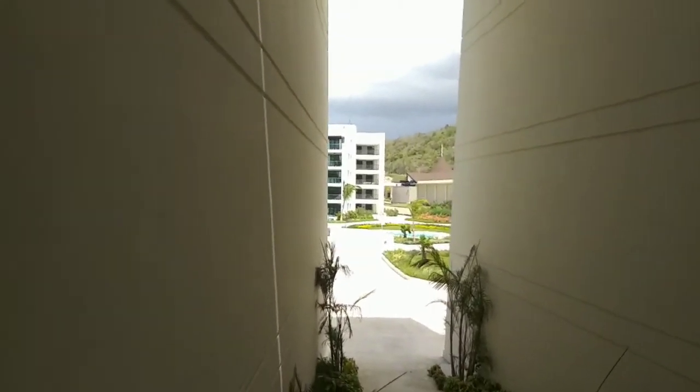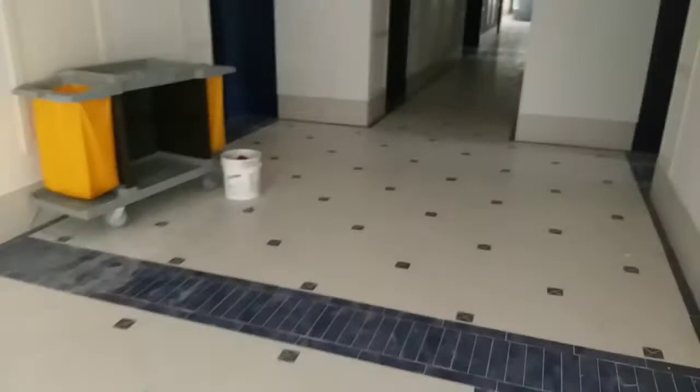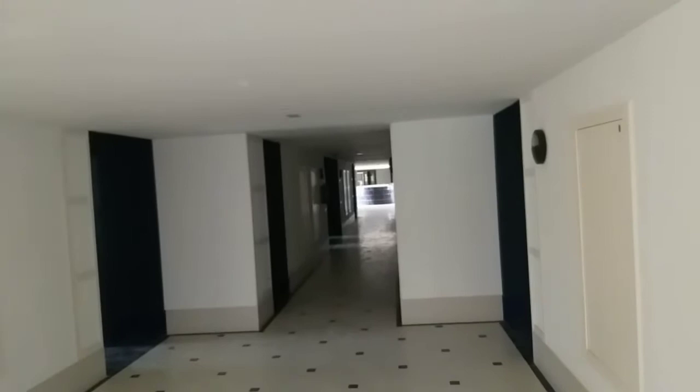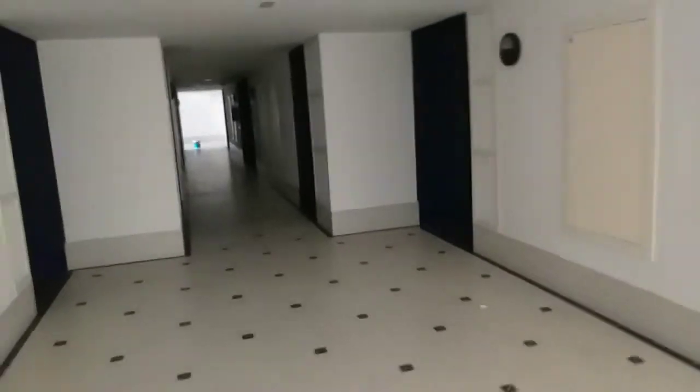So I go straight up to building four — the farther the building, the taller and longer the building is. I'm just on the second floor of building one, and each building has five storeys. I'm walking through the second storey of building one. We cannot see the end because they didn't build it straight. I've been walking for about four minutes and still cannot reach the end.